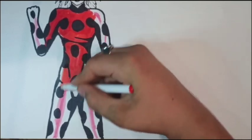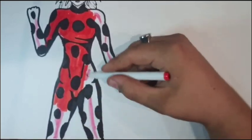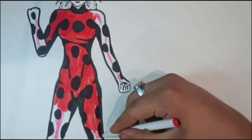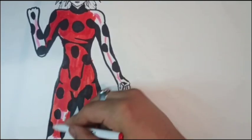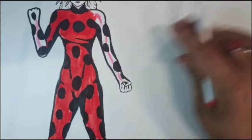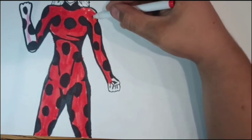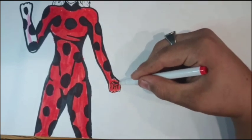There we go. Now it's looking nice. Yeah, I'll just come in and add the light and the shading with the pencils later. That'll look good. Looking good. Let's move on to the arm. Shoulder. We're moving along pretty good. 27 minutes.